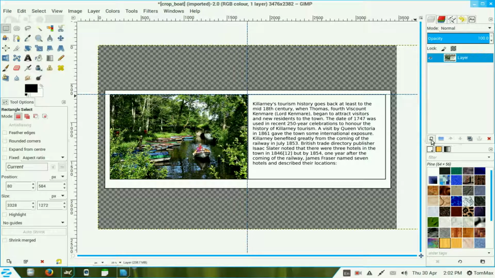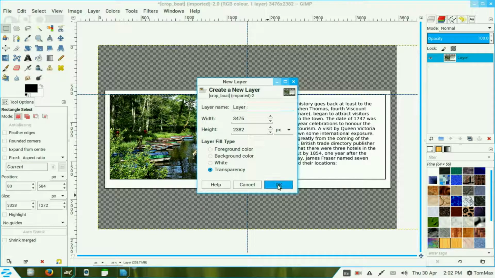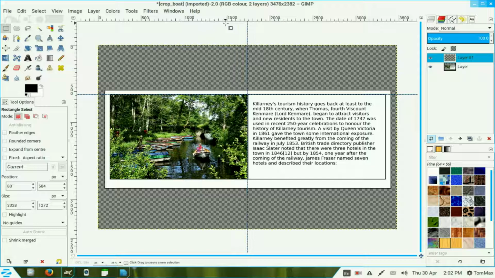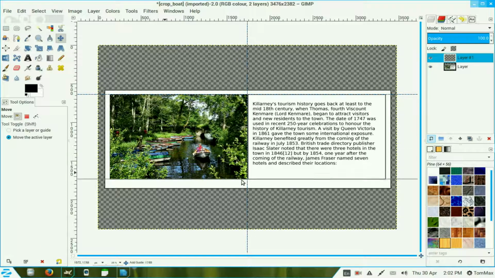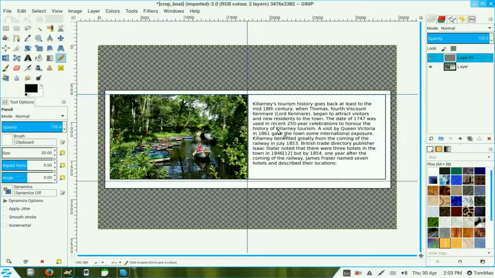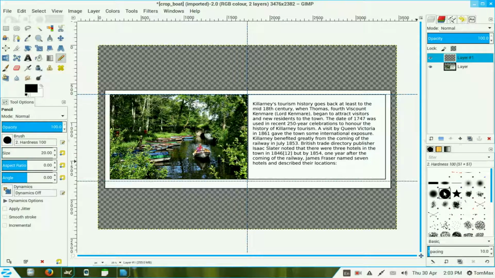Now we make a new layer. We need another horizontal line and we go to the top and just drag another line down just below your image and your text box. I go to the pencil, choose a brush and move it down to 6 pixels. That's what the outside of the others are as well. Just use the tumbler. Now click on that line once, hold the shift key down, let the mouse button go and move it right across, and then click the other side.